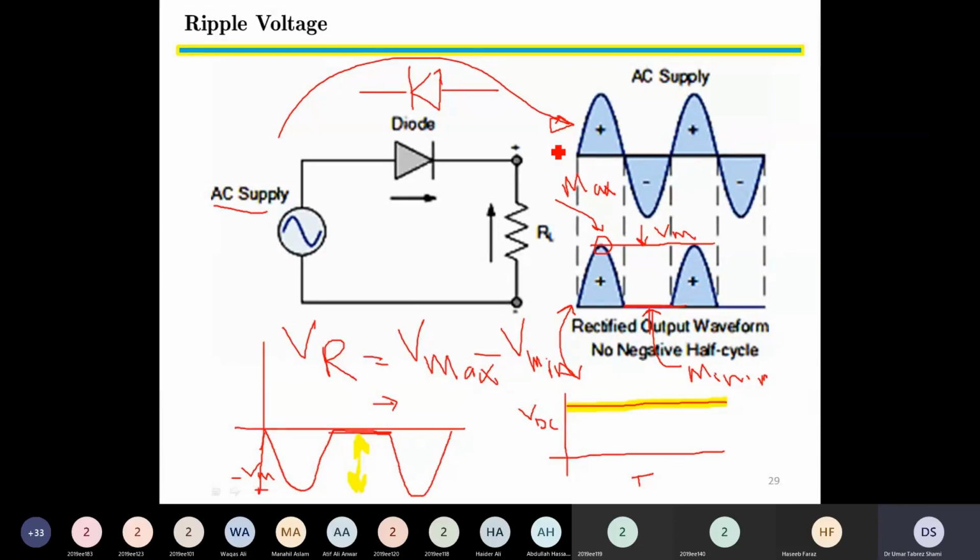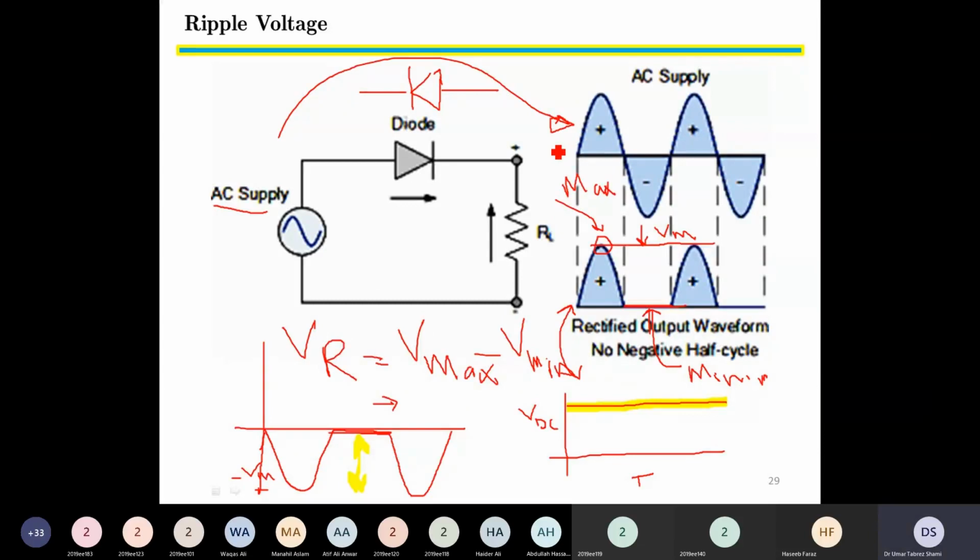In concept, in theory, it is DC because the polarity is not changing. The polarity of RL will not change. Therefore, the output voltage is DC. However, it might look similar to AC, but it is not AC. It is DC because the polarity is not changing. Okay? It can be a worst case of DC, a bad example of a DC, but it is DC. We can never categorize it as AC.